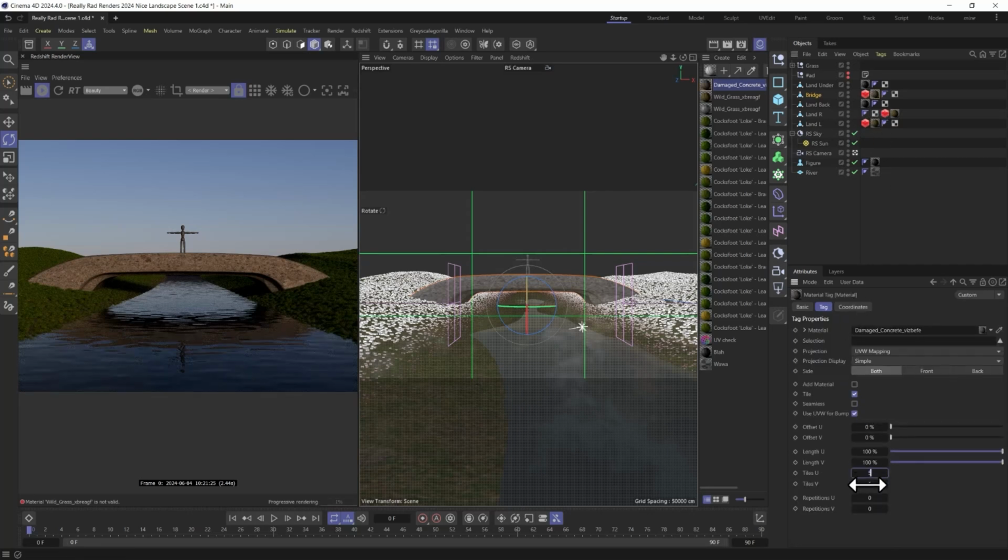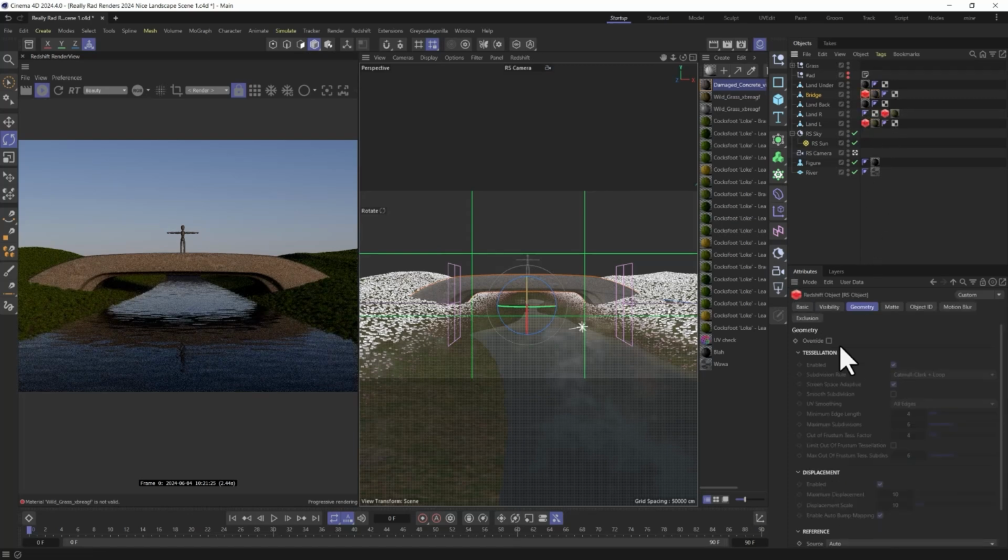All right, let's try 5 and 5. It's too much. 3 and 3. Yeah, and then let's turn on the displacement because it turned itself off. And let's jack it up like 50. And it looks better.